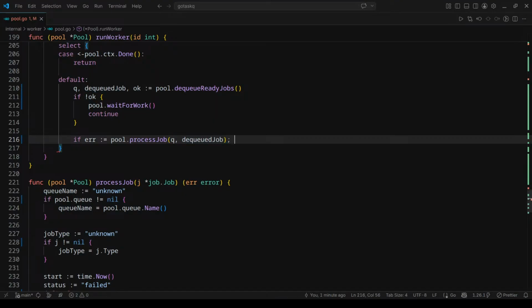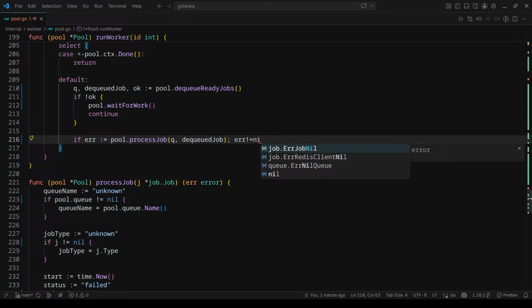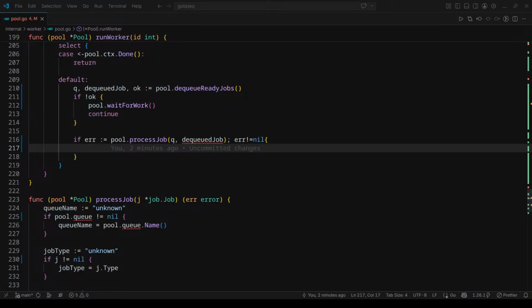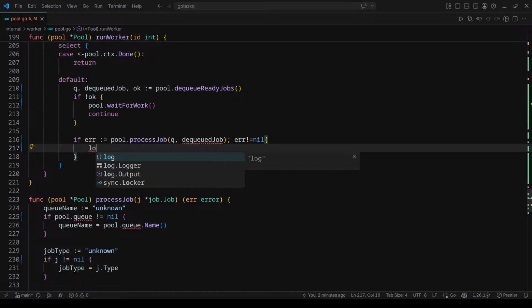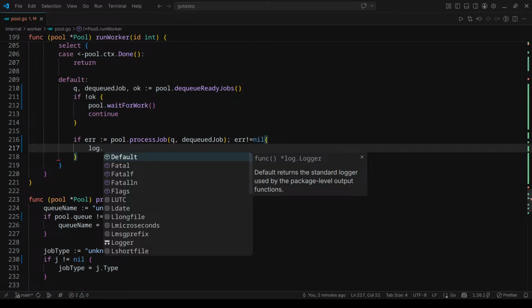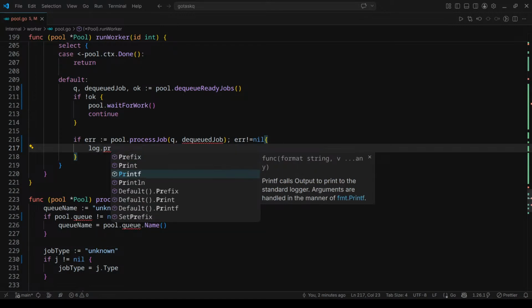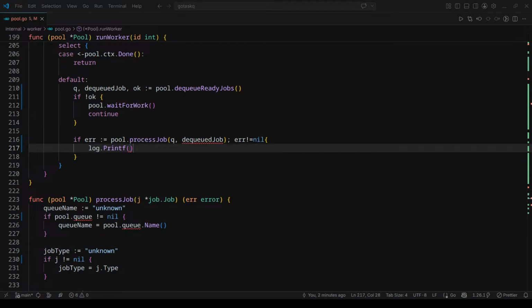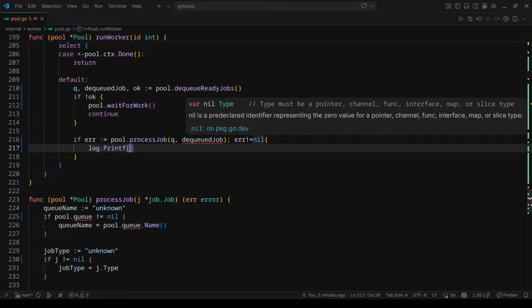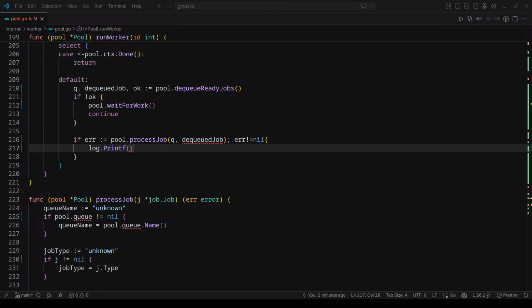So if there's error not equals to nil, what I'll do is log dot printf. It means if there is error, we will printf worker with the ID for the queue, which will be the name of the queue.